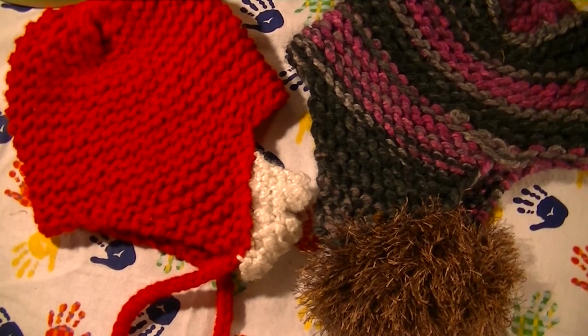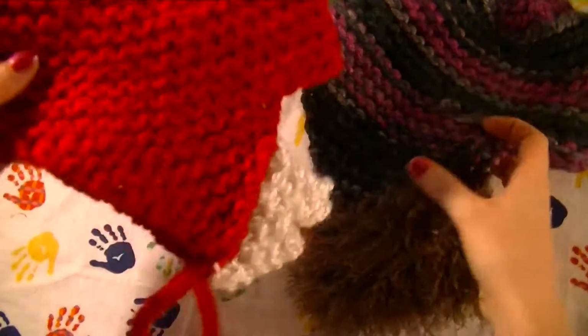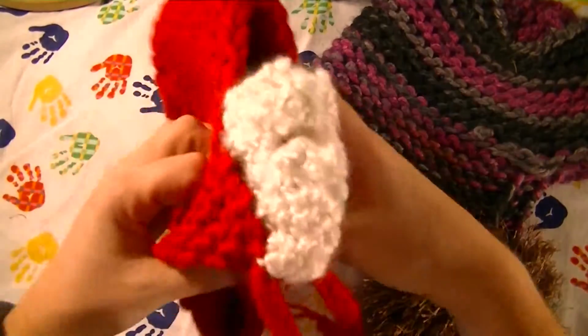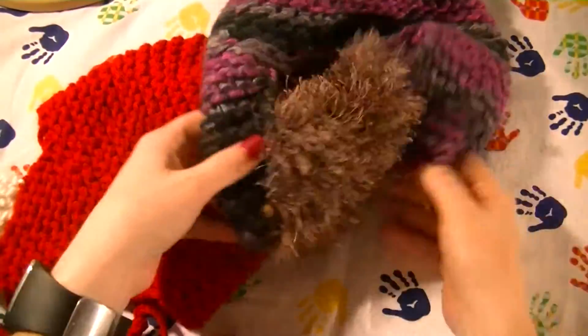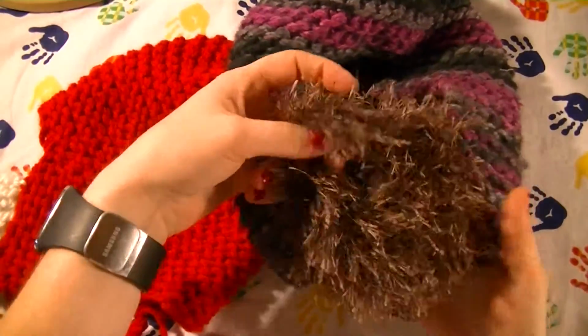Everybody, today I want to show you beginning to end how to knit your own ear flap beard hat. All right, here's a couple. You can do them with the I-cord chain or without, and I'll show you how to do both ways. Here's two different hats I've made. This one I did in an eyelash yarn, which is what I'm going to be using in this video.